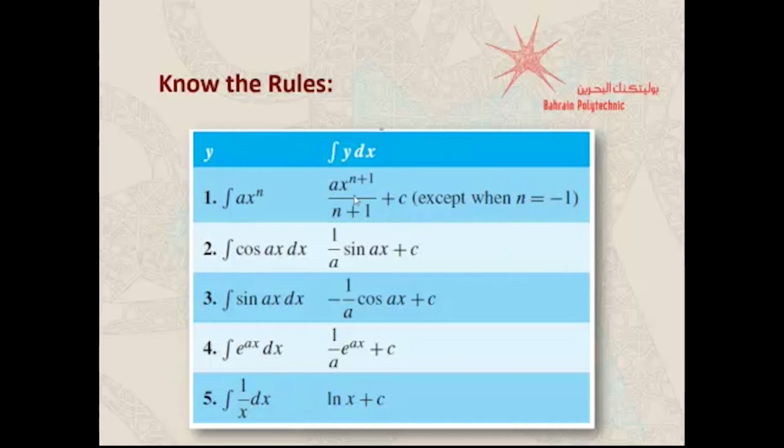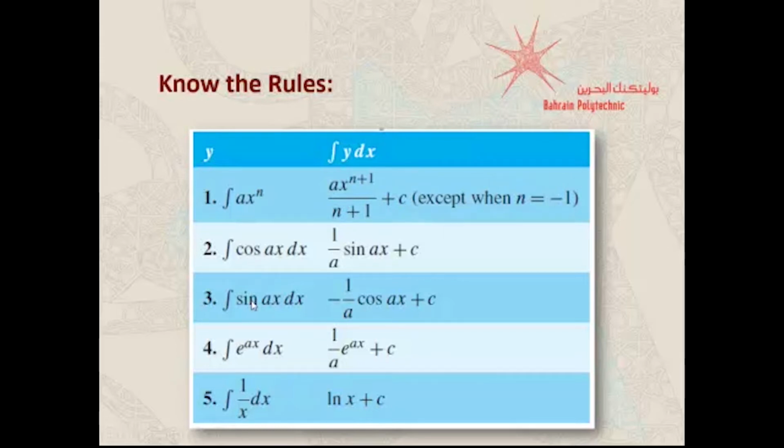Well, let's talk about the basic functions right here. We're going to start with the power function. The integral of a power function, all you've got to do is take the power, increment it by 1, and then divide by the new power. So if we're talking about ax to the power of n, of course a is just a constant, I just leave it here. X to the power of n, I'm going to take n, add 1 to it, it becomes n plus 1. I take this new power and I divide the entire thing by it, so division by n plus 1. And don't forget about the plus c.